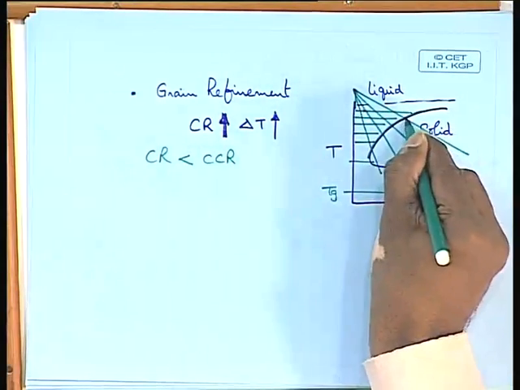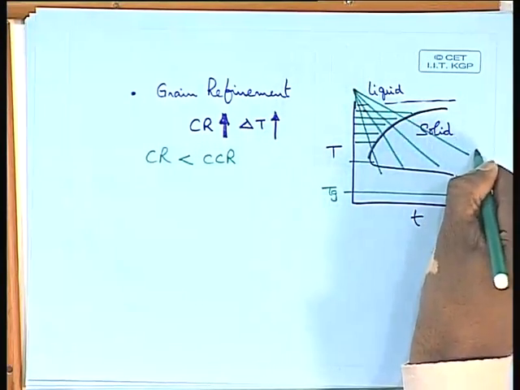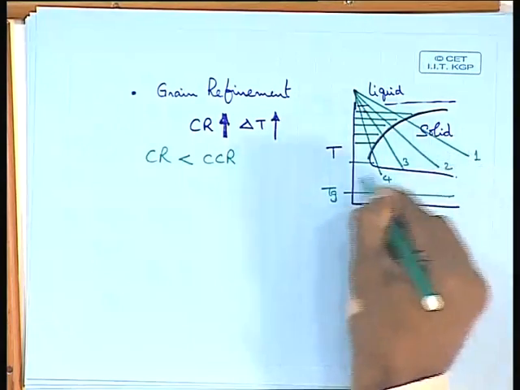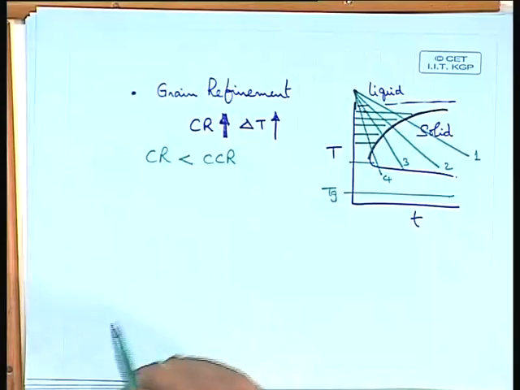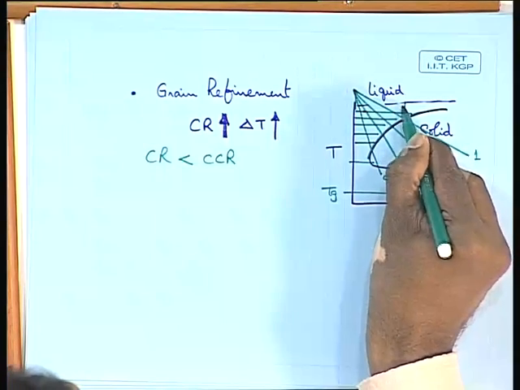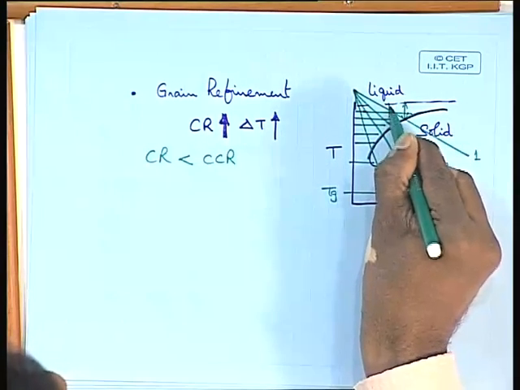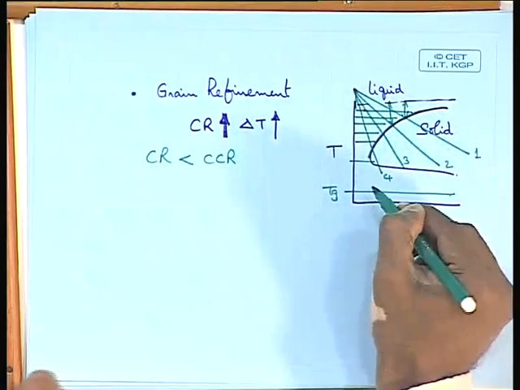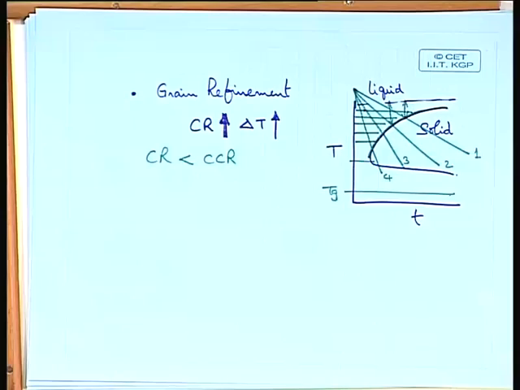you can see from this, for this cooling rate, let us say call it 1, 2, 3, 4. You can see from 1 to 4, is the cooling rate increasing or decreasing? It is increasing, because the slope of this line is nothing but the cooling rate. So as you are increasing the cooling rate, you can clearly see here the delta T is automatically increasing. If you look at where this cooling curve hits the start of transformation, that will tell you what is the temperature at which transformation is happening.